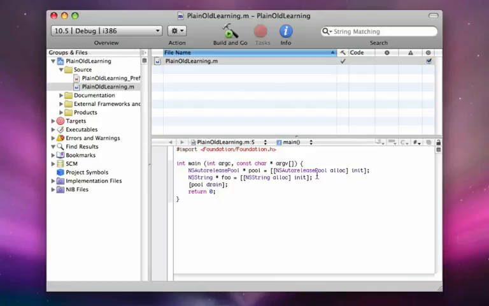So let's just say, we can say NSString alloc init with string. And now it's going to be quote hi quote with an @ before it because it's an NSString. So now there's going to be some NSString somewhere in our RAM that's going to be hi, and foo is going to be like the address of where that is.